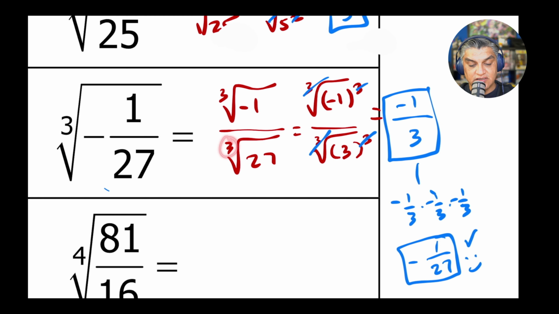Remember, cube root's just asking what times itself three times gives me this result. Or cancel this out with the cube and I'll get the result. Same thing. 3 times 3 times 3 is 27. Same thing with negative 1. I changed negative 1 to negative 1 to the third power, because that's what it is. Negative 1 to the third power gives you negative 1. And then the third power and the third root cancel each other out, which is just saying negative 1 to the third power. The cube root of negative 1 means I have to multiply this to itself three times to get me that.